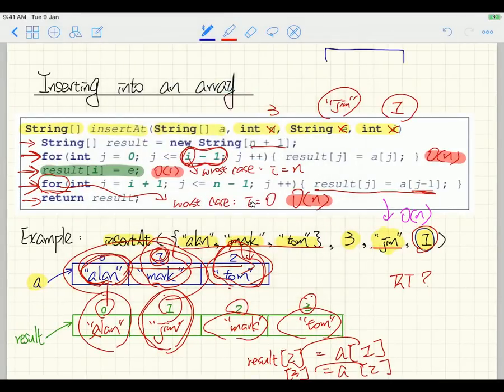For example, if the input is 3142, the output is going to be basically just another array of the same size. All the elements that used to be there in the input should still be there in the output, but rearranged accordingly. So now it's going to be 1, 2, 3, 4, sorted.